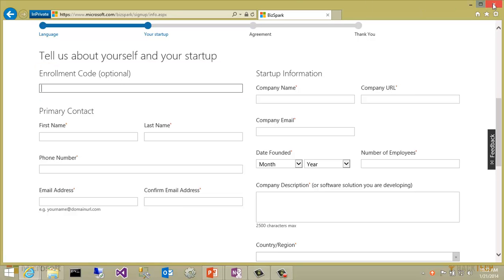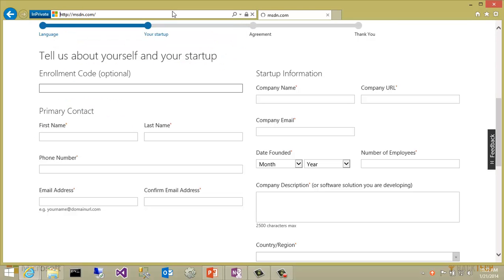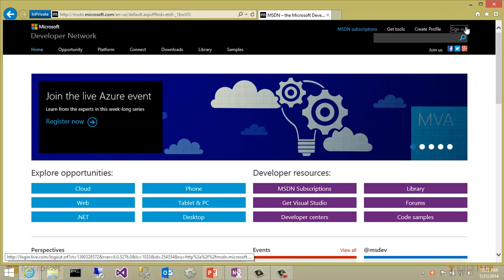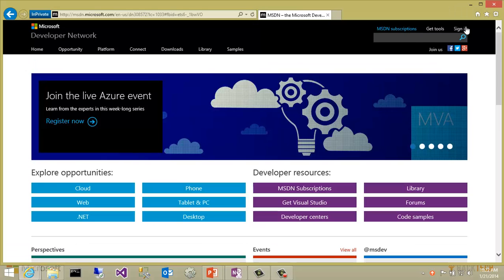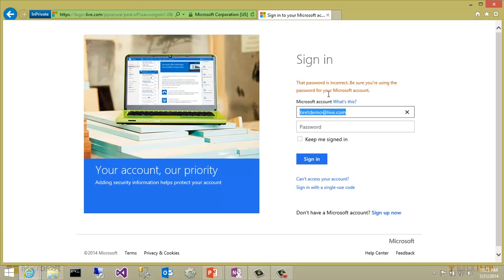Once you have signed up for BizSpark, then the way that you actually get the software for that is through a site that we have called MSDN, Microsoft Developer Network. And I need to sign out and come in as somebody who actually has credentials here. So let me go ahead and sign in. I'm going to come in as a different account because I didn't complete, sorry, wrong password. I didn't complete the BizSpark enrollment as that HTDemo02 account.